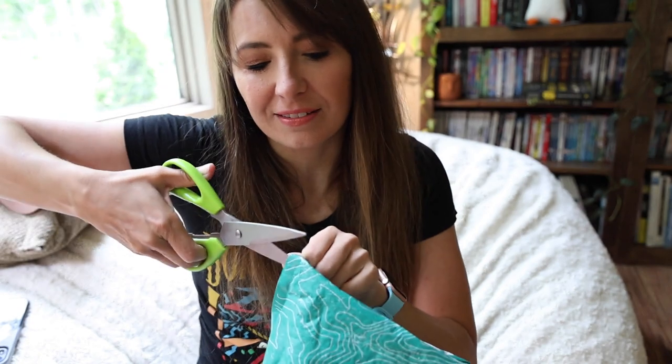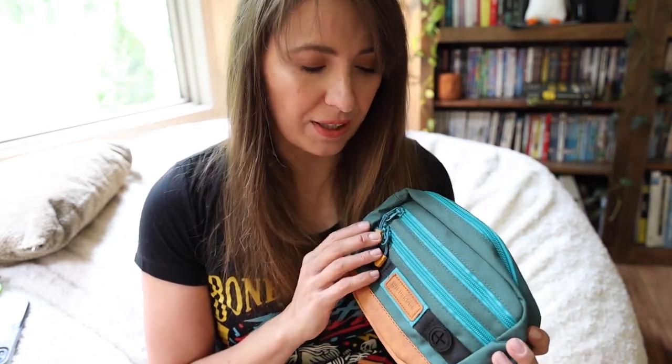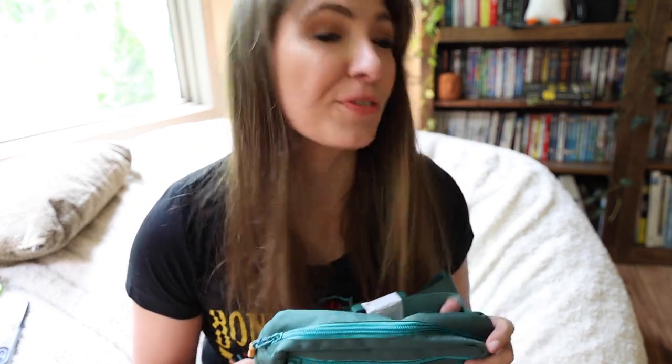I can hear one of them jingling. So the first item — this is what I saw that made me go through with the purchase — and this is actually for me. This is a belt bag. I have been obsessed with belt bags over the last year and a half. The first one I purchased was a Buff Bunny one, and then I found another one I loved in Prince Edward County. I love to use them at festivals or when I'm taking Conan for a walk, so this one in particular is perfect for that.